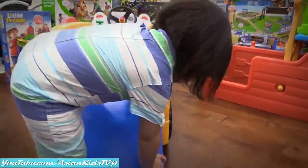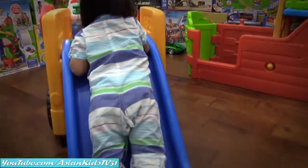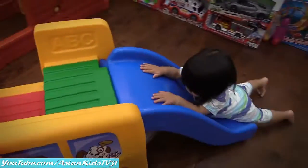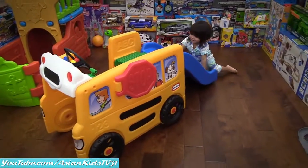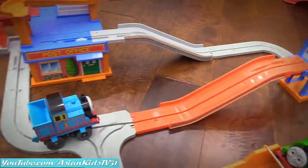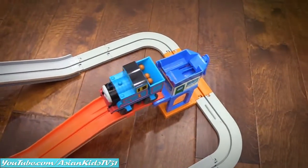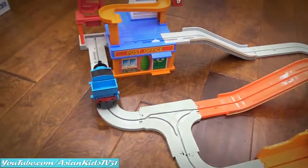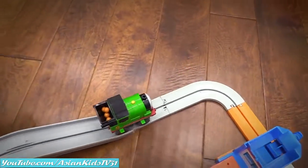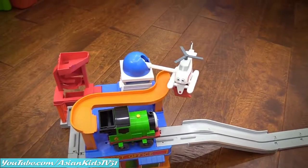Sliding. Oh, careful, boy. You okay? You're okay. Just be careful, huh? Don't fall off the bus. Yay! He's so happy going for a slide. It's Thomas's turn! Yeah! Whoa! Fly, Harold, fly!